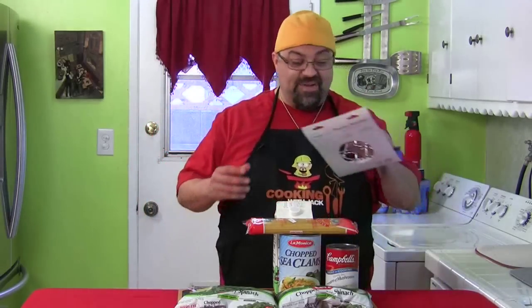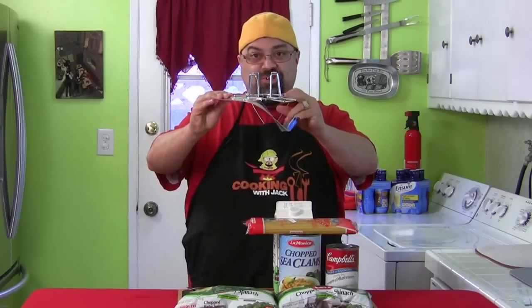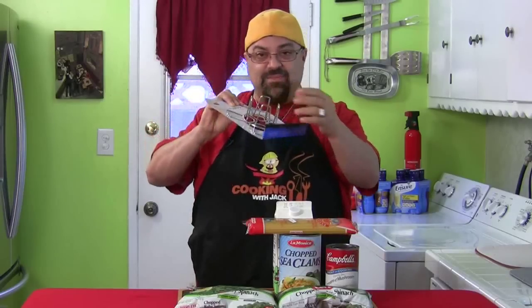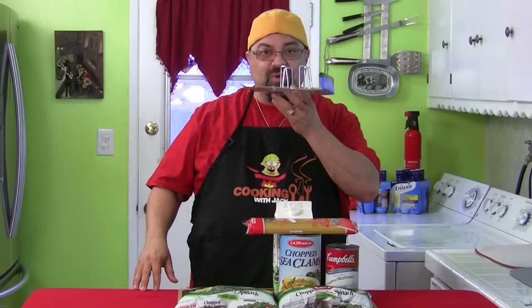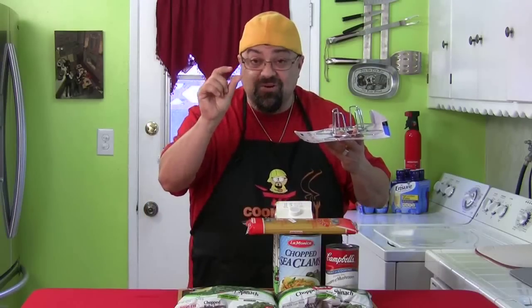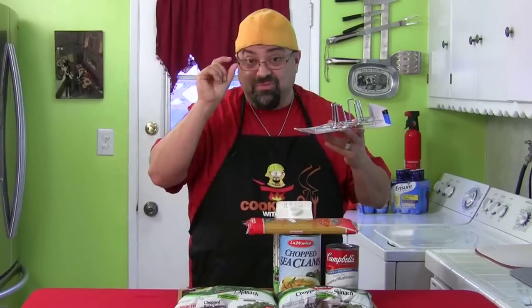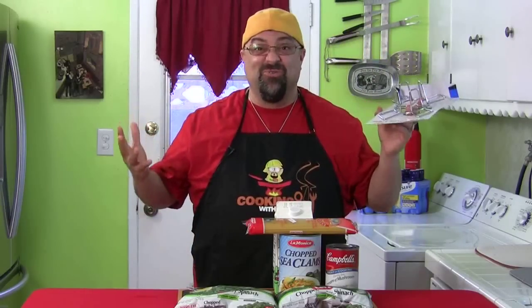We are going to do a very simple recipe. It's going to be a short one today. I was at Walmart and I found one of these beer chicken things where you put the can of beer on there and then you put the chicken on top. That means I'm getting all geared up to do my grilling episodes. We are this close to a grilling series of three in a row, so get ready for that because summer's all over us.